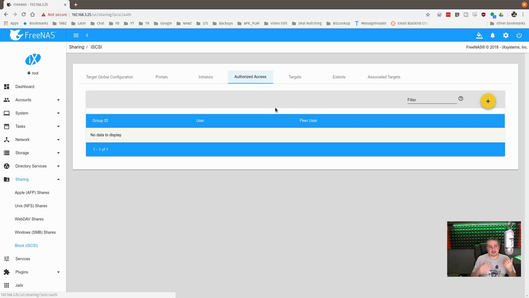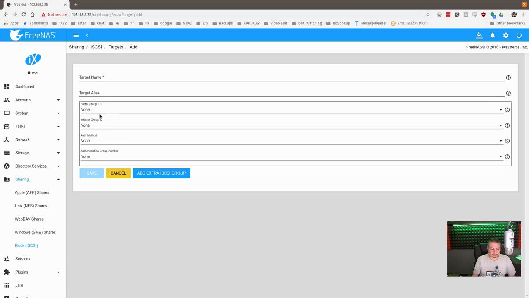iSCSI doesn't have the most secure setup. They use CHAP for the authentication. It's good, but ideally this should be all locked down on a separate network. I didn't do a search, but I'm sure there's plenty of people who have incidentally exposed all their iSCSI across the internet. I'm sure there's plenty of insecure ways to set it up. It would be more secure for setting this up, but we're doing a direct link because the 10 gigabit is on a separate network. And if we were really thinking about security, yes, we would add this here, but it's not necessary to get started with iSCSI.